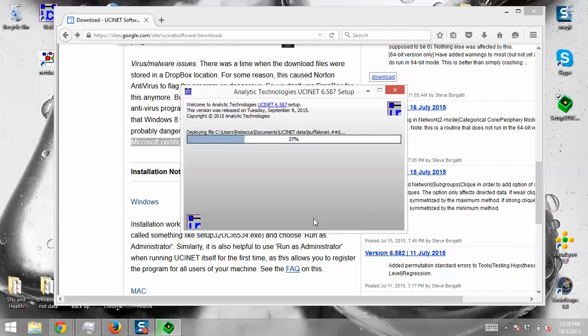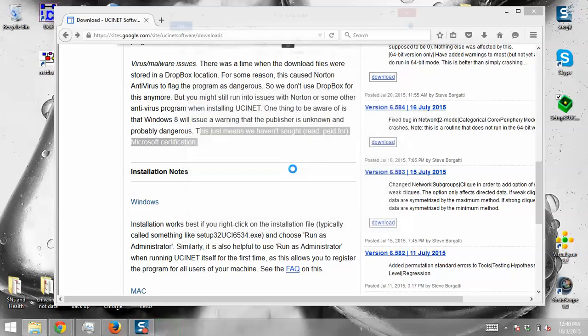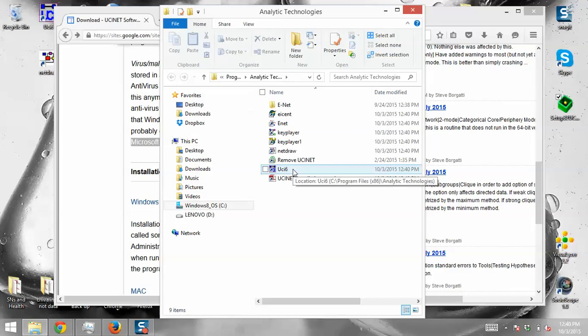So you guys get a 60-day trial on this. Once you purchase, as long as it's like UCINET 6, you can always do upgrades for free. So I purchased a long time ago a student license. It was $40, and I've got UCINET 6 for the rest of my life, or its life. And then at some point, if he ever does UCINET 7, then I'll get to choose if I want to upgrade to that or not.